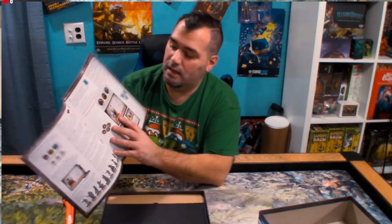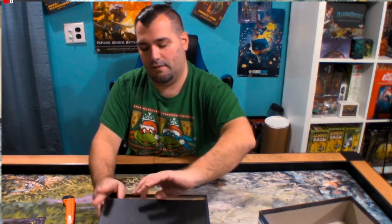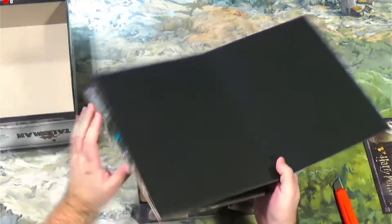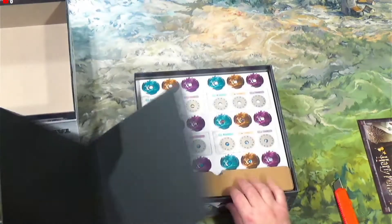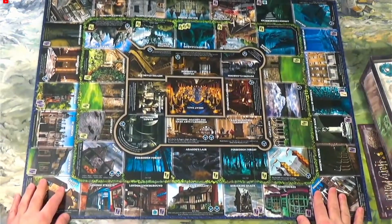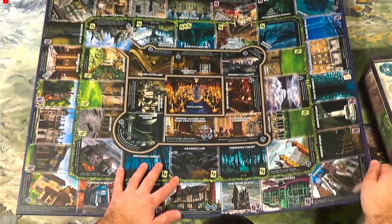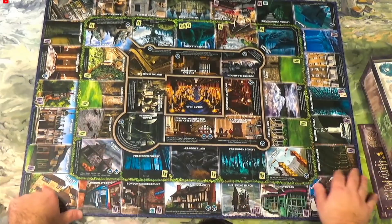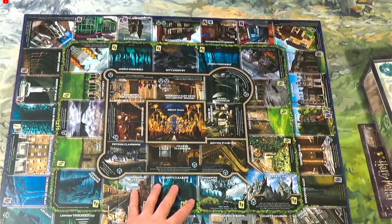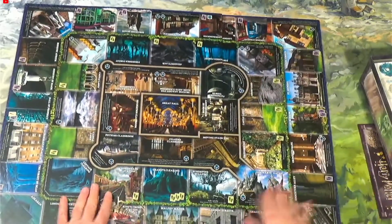Dumbledore's beard, for example, looks like it's white and gray with some shadowing, so that should be pretty easy to paint. Then we have the board here — look at that thing, it takes up the whole screen. Beautiful board. The bridge to cross is over on this side. This is basically like the starting city for some of the heroes — or I guess they're not necessarily heroes in Talisman; you have some that are chaotic and some that are good. Love the board!